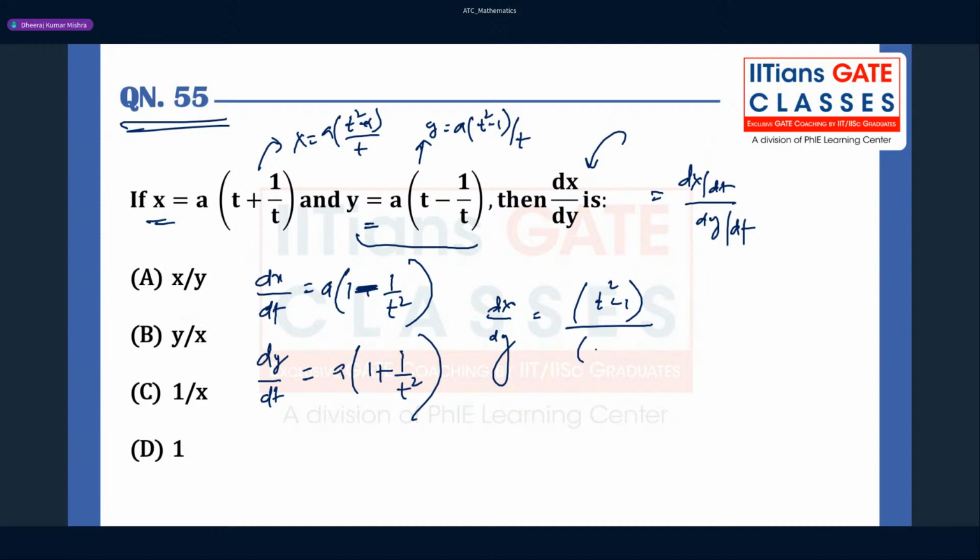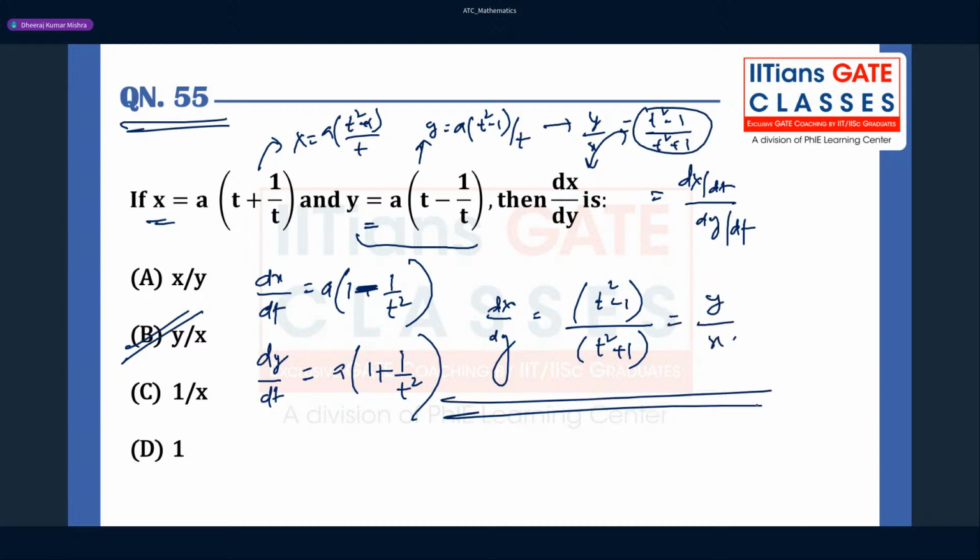And you can see here, this is nothing but t square plus 1. Okay, so if you take the ratio of this also, right? If you take y by x, so you'll get again t square minus 1 by t square plus 1, right? So the correct option for this question is B. ठीक है? Yes, guys. ठीक है, तो इसका आंसर क्या आएगा? B आएगा. Okay. Please try this. So you will get that y by x is the answer. It's a very good question, you can say. So these kind of questions we can do, right?